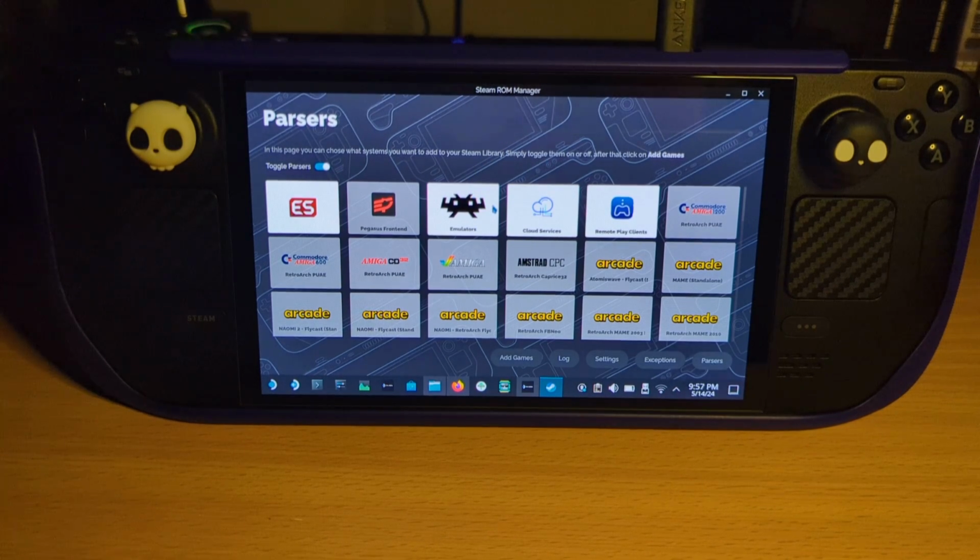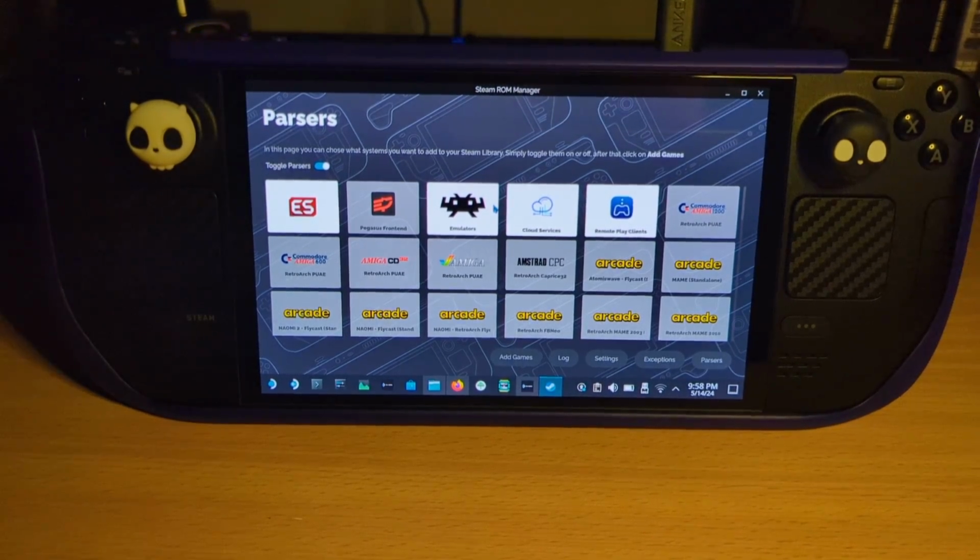This is so you can mess with the emulators in gaming mode as well, meaning you don't have to come back into desktop mode to change some of the settings. You can actually do it while in gaming mode as well. Isn't that cool? It will add it to your game mode as an app, which is, again, awesome.